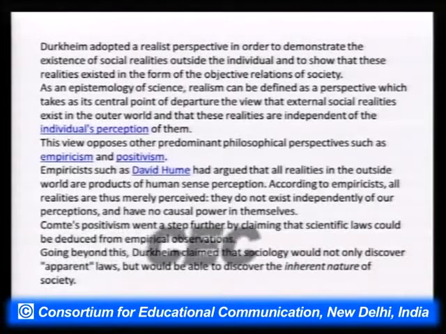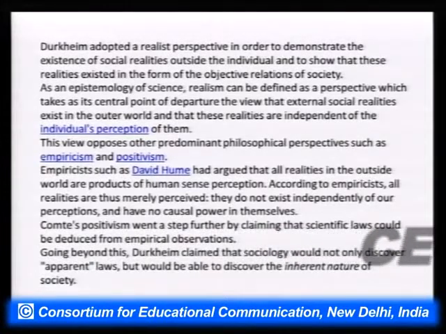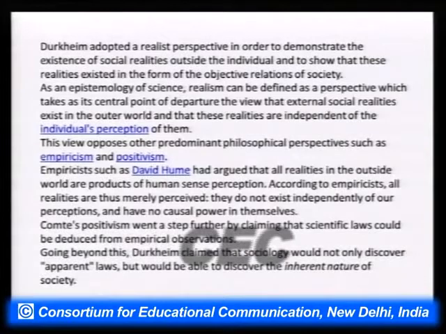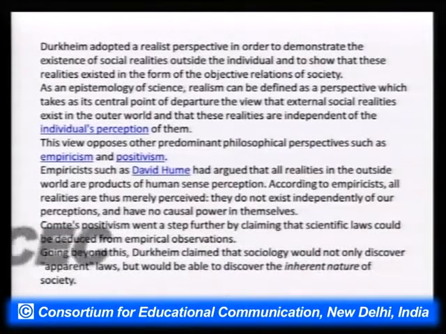David Hume had argued that all realities in the outside world are the product of human sense. They are not basically produced by experimentation. Now, Comte's positivists went a step further by claiming that scientific laws could be deduced from empirical observation. This realism and empiricism can be said to have influenced Auguste Comte. Now, if we move a little bit ahead, the methodology of Durkheim.